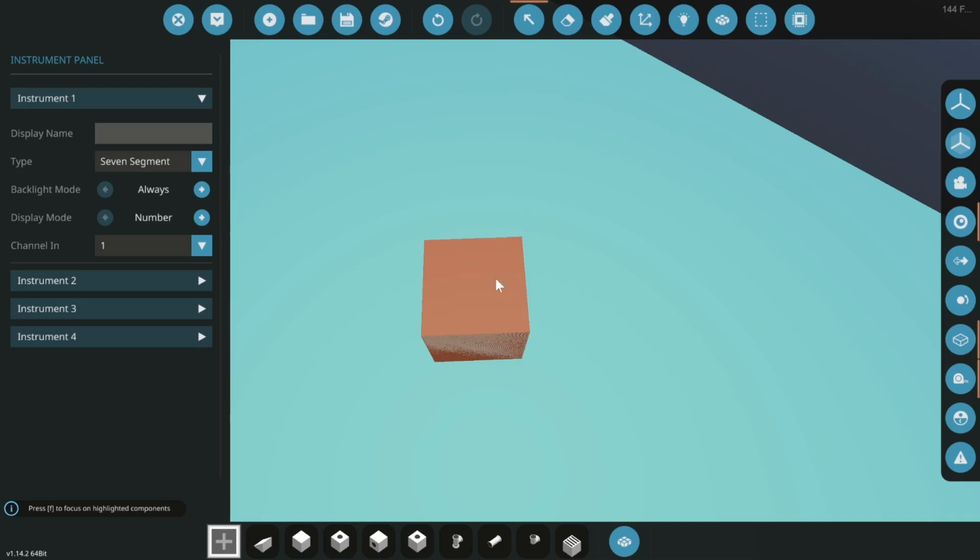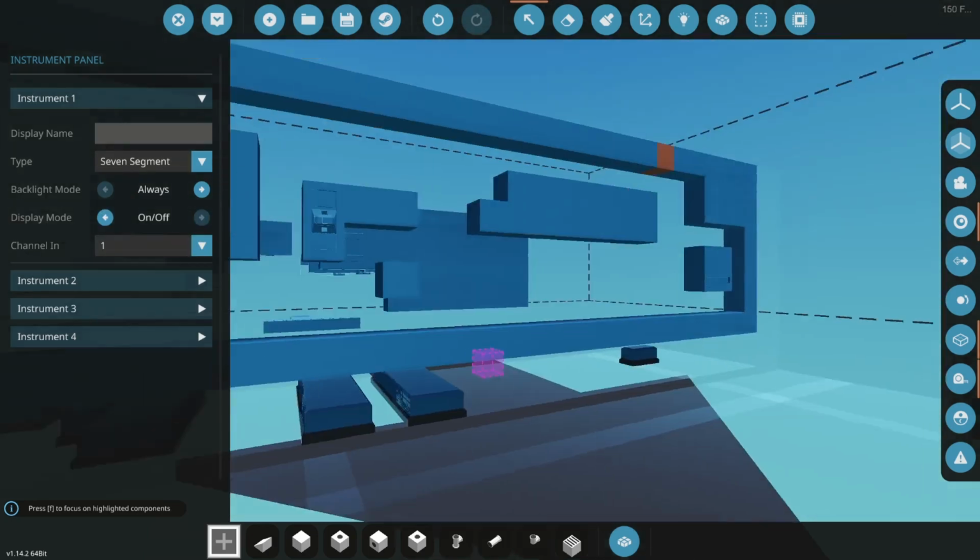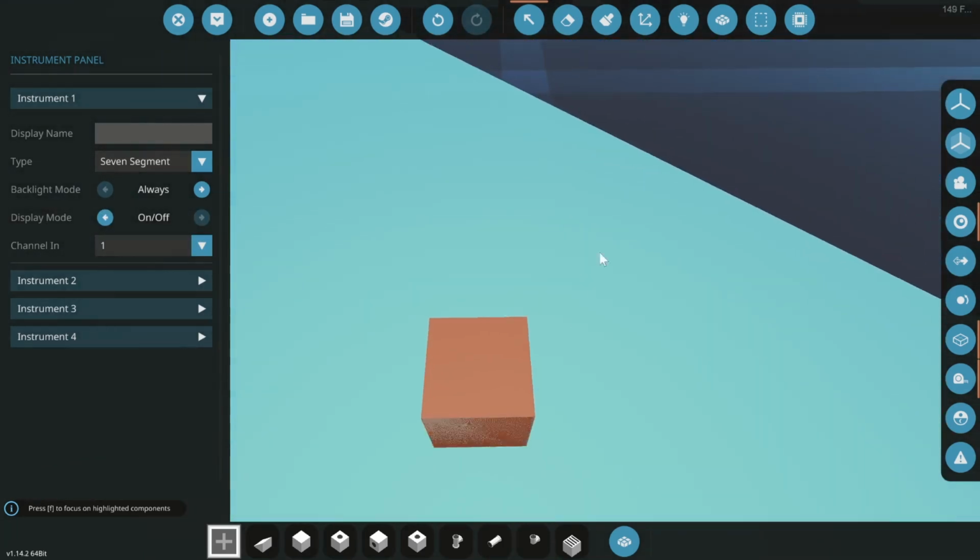So even though it's a composite output, it looks at the composite, and depending on the type of channel you use, it will be able to read the data or not. So basically, displayed number means you're taking a numerical value and inputting it there. If you use on-off, it uses different segments to light up and create the shapes that you want.